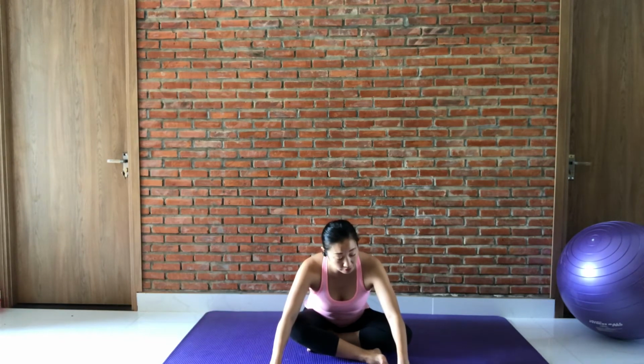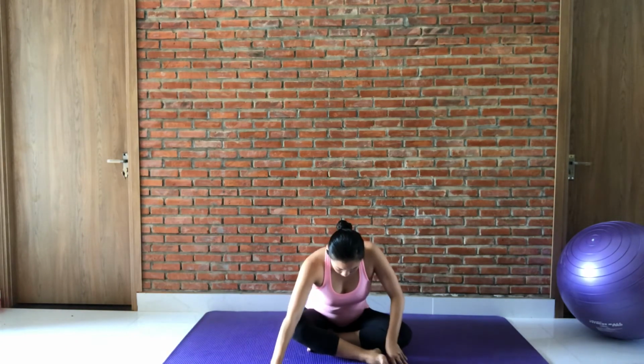And always when we're pregnant, we want to think just 60 or 70% range of motion. No more. So it shouldn't feel like too much. It's also not too little. Good. And then come up. We round the spine to come up, and then we'll go to the other side.